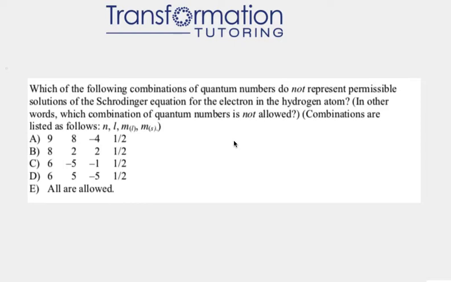So in order for us to do that, we have to get some rules down about the four quantum numbers that we have. The first quantum number is n, principal energy level. And basically, n can be any integer, 1, 2, 3, and so on.